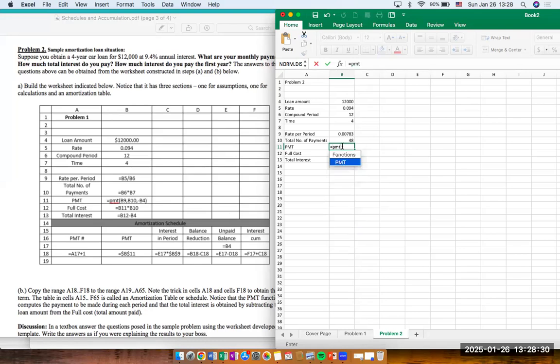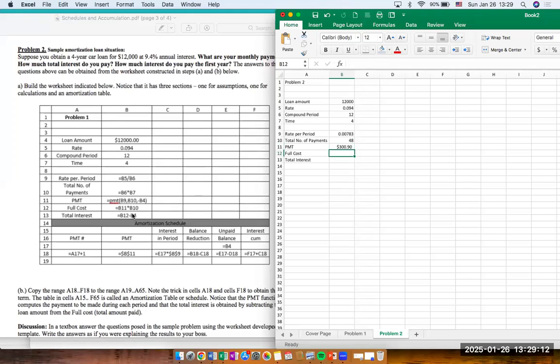So we can write PMT. And it's nice because it already tells us what we're doing, and will walk us through. It says your rate. Your rate is the rate per period, just as before, comma, and per period is just the total number of payments, comma. And then your present value is just your loan amount, but we're going to do the negative sign to show it's the cash flow out. And then we don't have your future value. We don't know what that quite is. And then we're going to assume that these are at the end of each period. So again, both of these would be 0, or you can delete and then just put parentheses as it's showing here. So we're making $300 payments, just about.